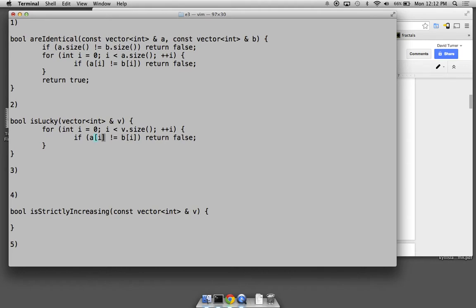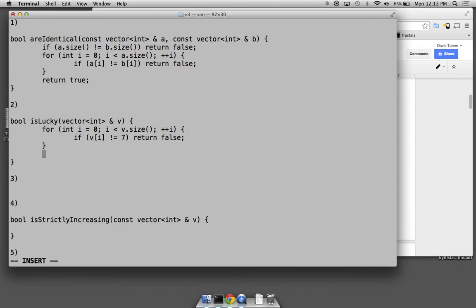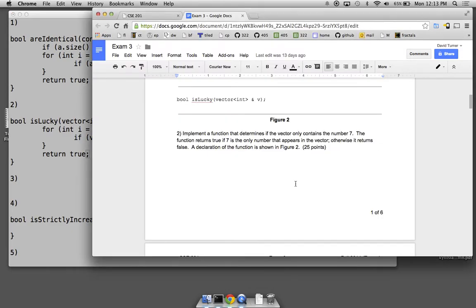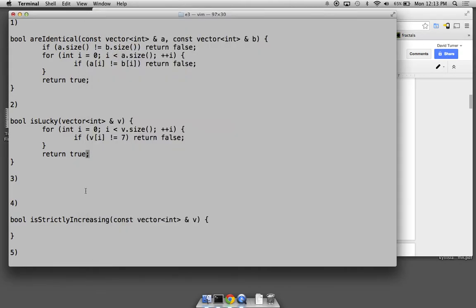And if we find a value that's not equal to a 7, then it's not lucky. Otherwise, it's lucky. Actually, this is okay. So if the vector is empty, it returns true.